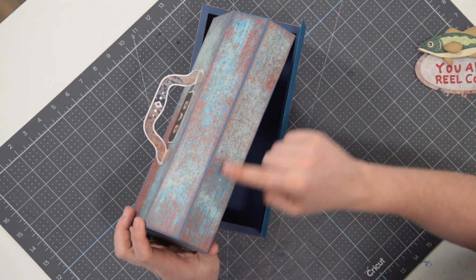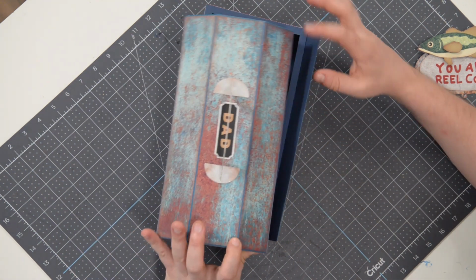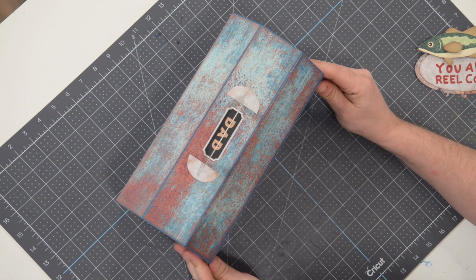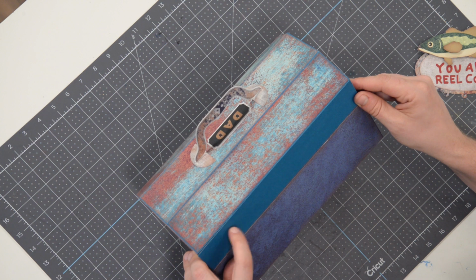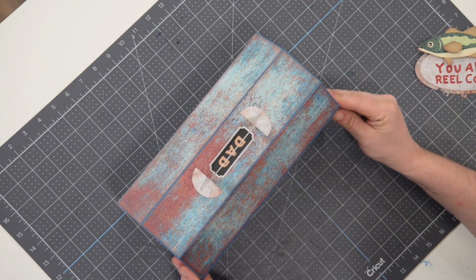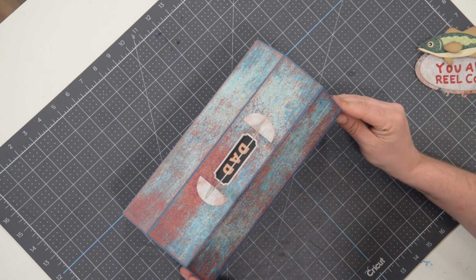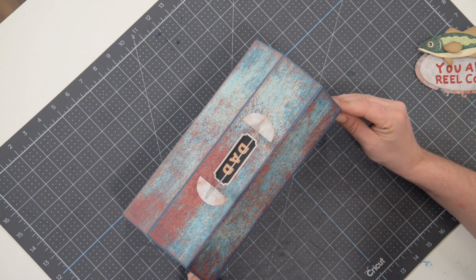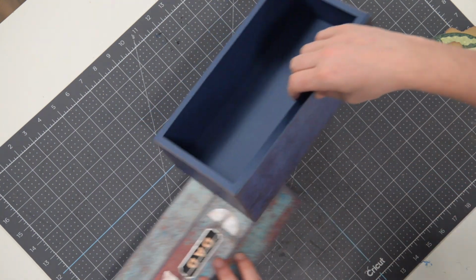This is the panel that you were not supposed to put on because that's gonna go here. So you see what I mean? This is what we're going to use to connect this all, and then this panel needs to go on here. Okay, so pretend that we never did this, and then actually we're putting it on here. I'm just going to have to cut out another one and pop it on there. I'll probably just do that after I'm done with my video here.